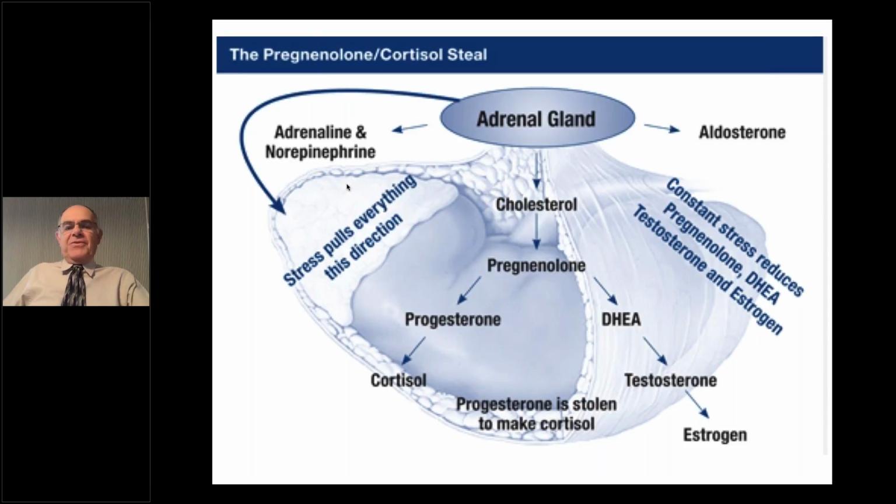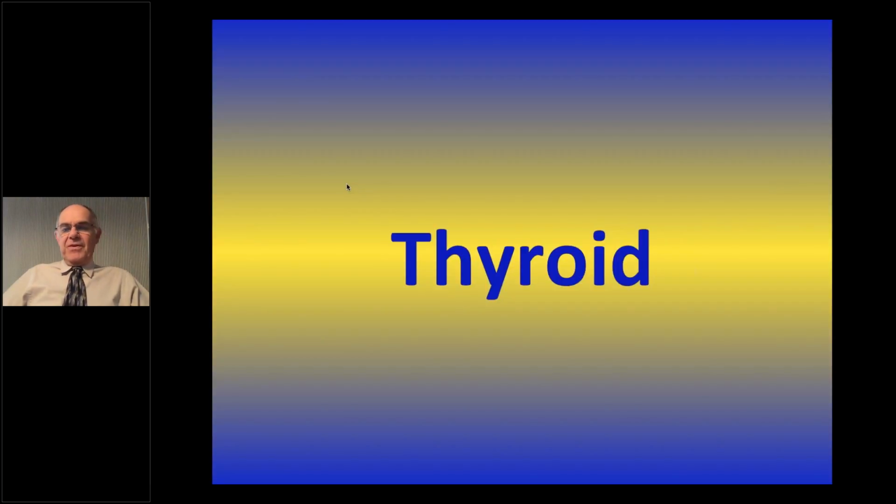This is once again showing the cortisol and pregnenolone, and this is a condition called the pregnenolone steal, and depending on this ratio of cortisol and DHEA, we can push things in the wrong direction. We can push it towards more estrogen, which may not be where you want it to go. We can push it towards more cortisol if that's where you want it to go. So enough to be said about cortisol in brief. Let's look at thyroid.